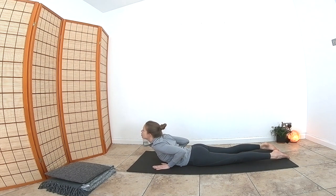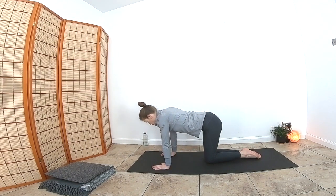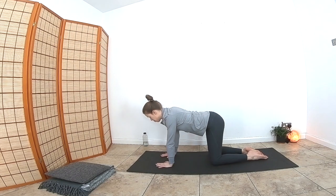Okay, so keep lifting your heart, keep taking your thumbs, so you basically feel your upper back lifted. So you feel that squeezing sensation in between your mid-back region. Okay, and then now we're just going to peel ourselves up. And then we're going to basically help to also protect and work our spine by doing some cats and cows.